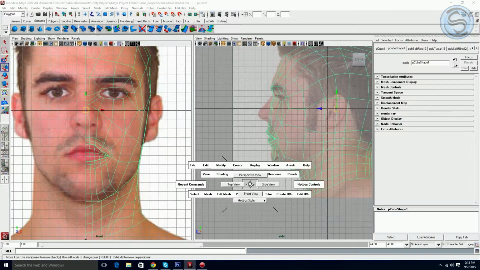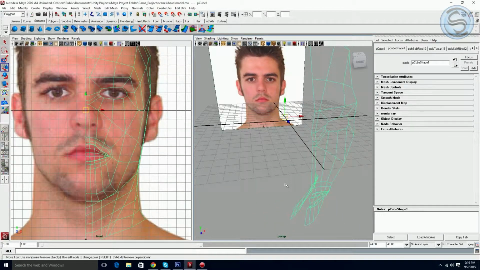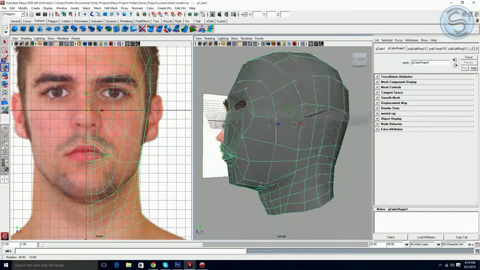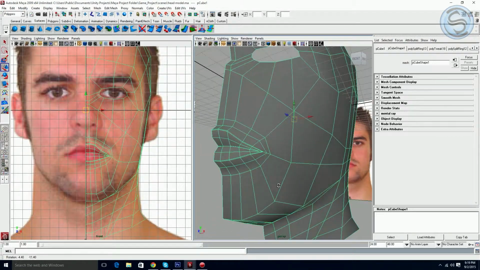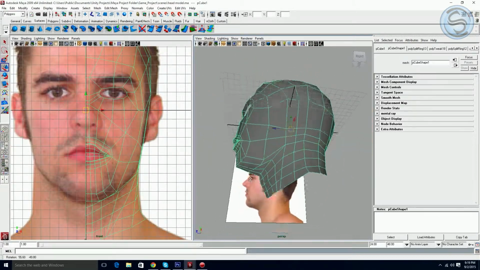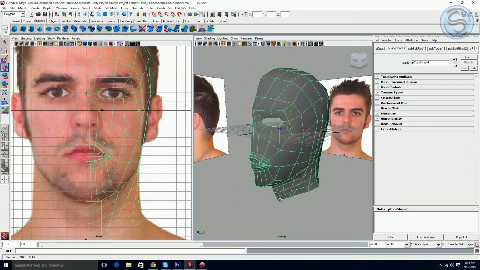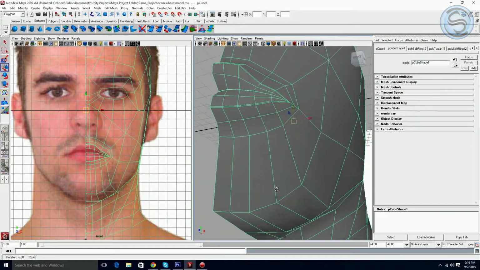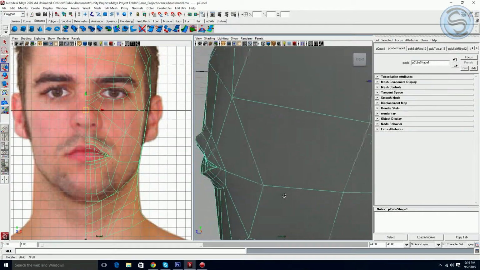I'm just gonna zoom in here. Like the picture that I chose for my character. It was very difficult to actually find something on the web that was decent enough to use and had both left and right sides. So as you can see here, the character's coming on very nicely. I'm making sure that all of my quads are here and everything's setting up perfectly. Right now I'm just working on the mouth, making sure that the mouth is looking nicely.